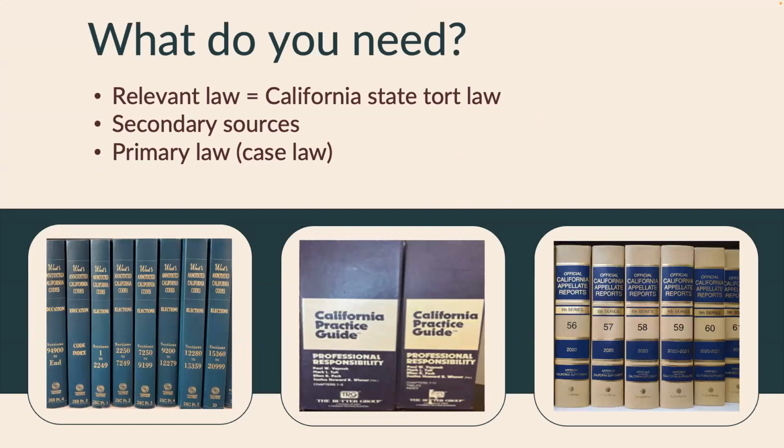The next step is to think about what you need. We've determined that you're dealing with California state law and a tort issue, and you haven't done any research yet. So you're either going to need a secondary source to help you get started, or perhaps you're a seasoned tort law attorney and you can jump straight into case law research. Either way, you're ready to select a database.